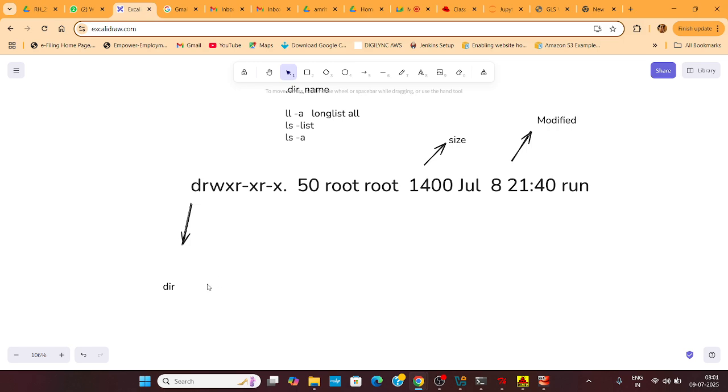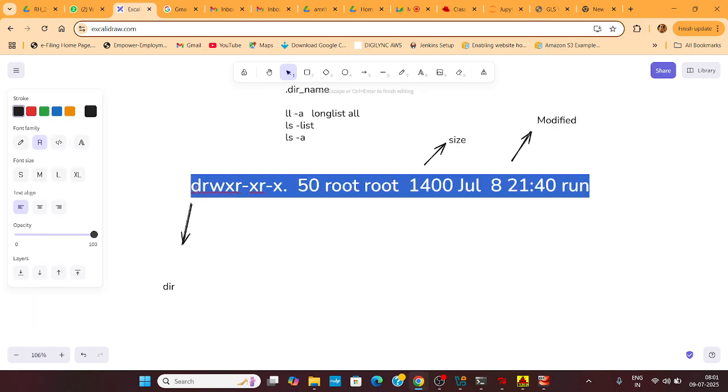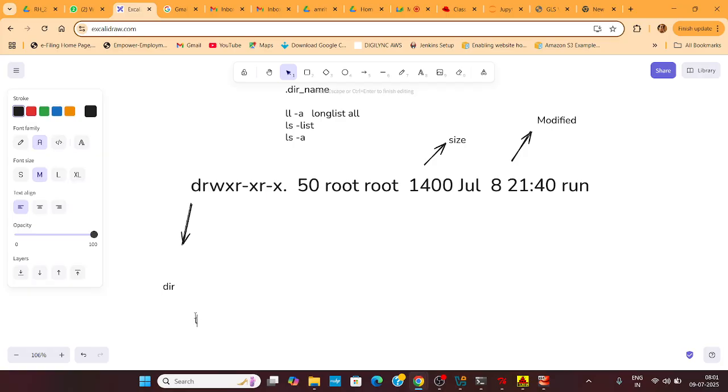you got some clearance. If it is a D, it's a directory. If it is an L, it's a link file. Okay. D means directory. L, link file. If it is a hyphen, it's a simple text file, might be.